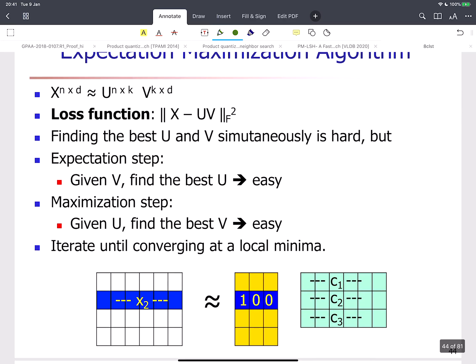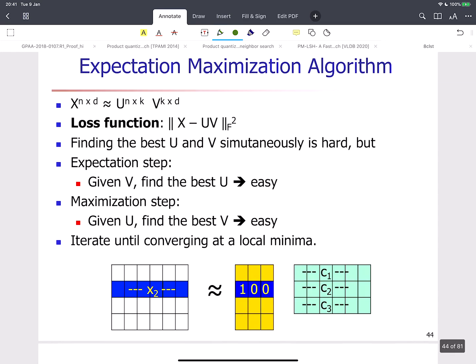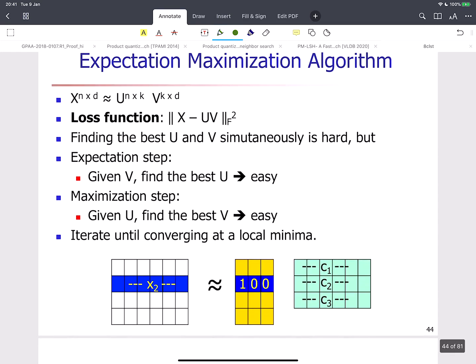So we will talk about EM in a dedicated slide, so we won't talk too much about it. But the general idea is that we are trying to directly find the U and the V, because we already have this X. Now we need to find the U and the V. These are the variables we need to optimize, not to mention that you have additional constraints, so it's called constrained optimization. This is pretty hard in general. The main reason is that the loss is not a convex function.